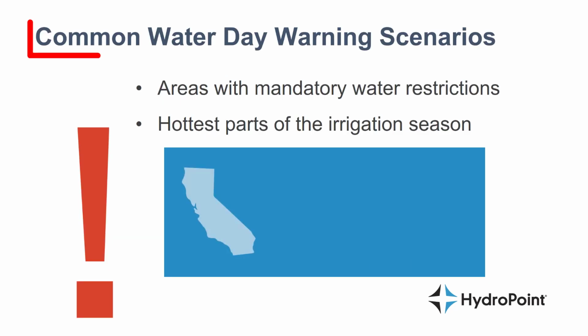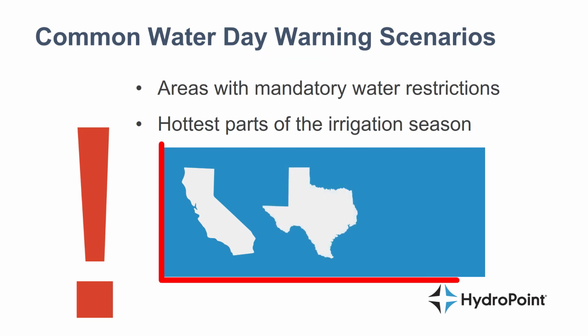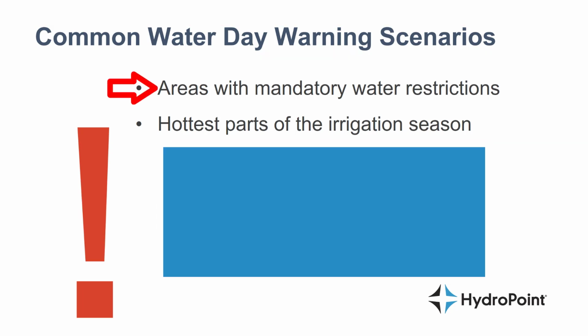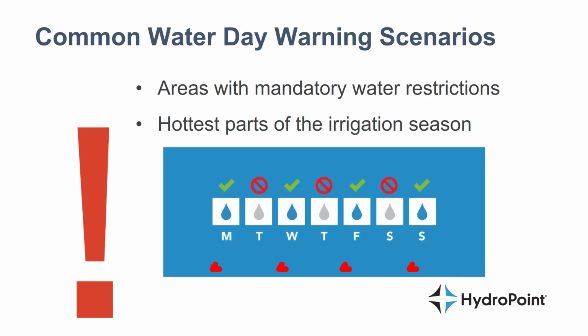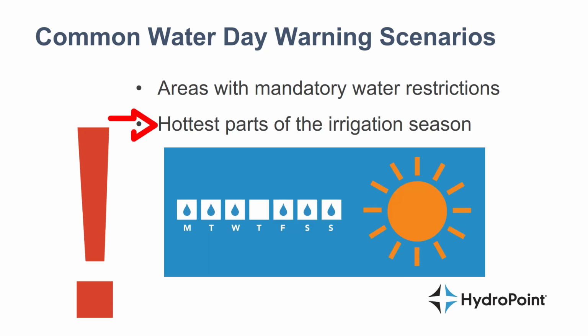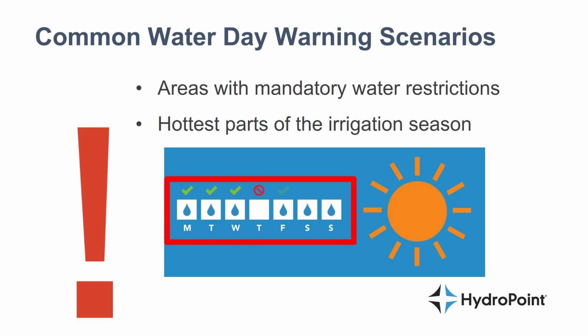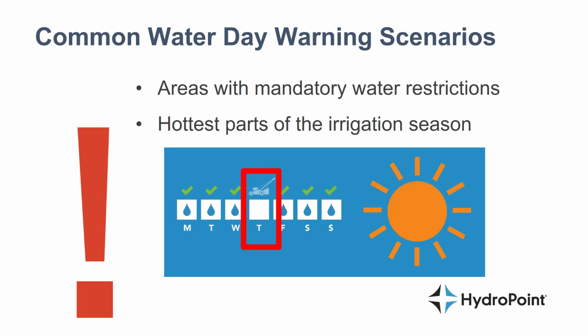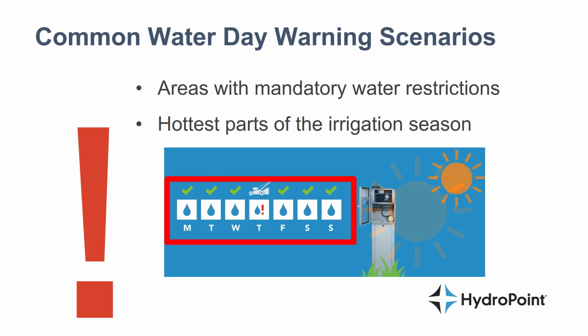The water day alerts are very common in areas with mandatory water restrictions. If your mandatory restriction says that you can only water Monday, Wednesday, Friday, and Sunday, and the WeatherTrack schedule wants more than that, then the water day warning will be raised. It's also common in the heat of summer for some plants to want to be watered every day of the week. So even taking a single day off in the schedule for, say, routine maintenance can cause a water day alert, because the ET schedule wants 7 days and it's only allowed 6.